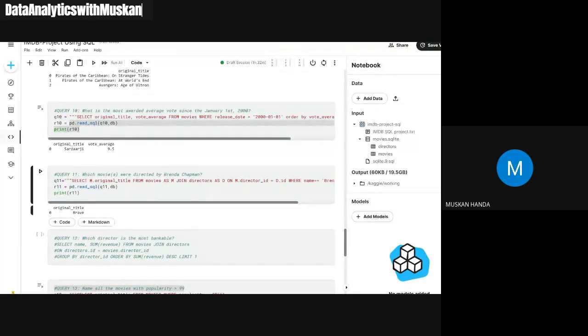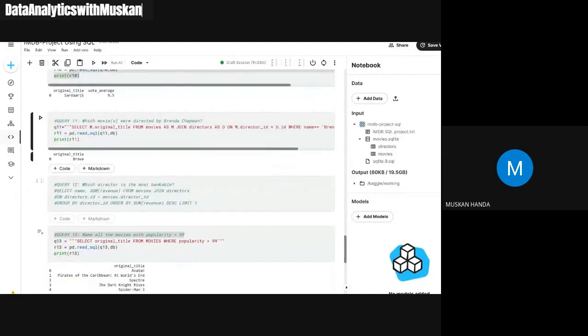I'll again send a link for you so that you can understand how joins work. One second. If you have any doubt, I'll see it. Yeah. So I have sent a very, very basic link for you to understand how joins are working. Okay. Are we clear with how this query 11 is working? Okay, great. Please save this link so that you can use it after we are done with the class.